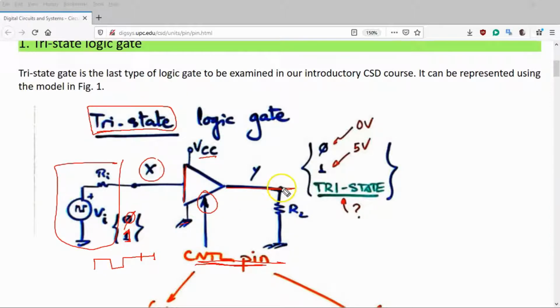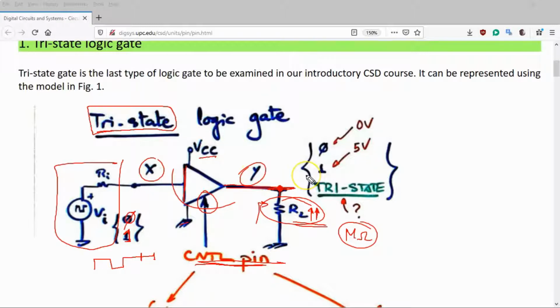And the output, in some way, as usual, is connected. It cannot be simply a wire in the air. It is connected to the Thevenin equivalent of another gate or just a load circuit, whatever you have in mind. That here is represented by a load resistor that usually has a large value in the range of mega ohms. So the next circuit is not loading this gate, all right?